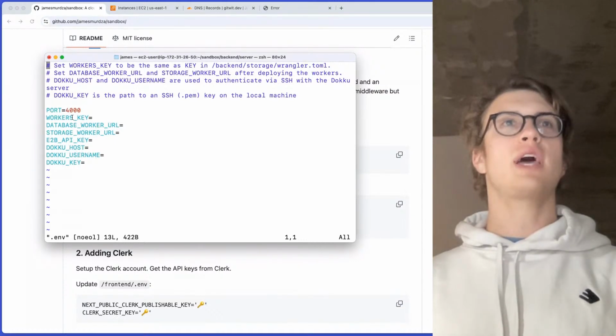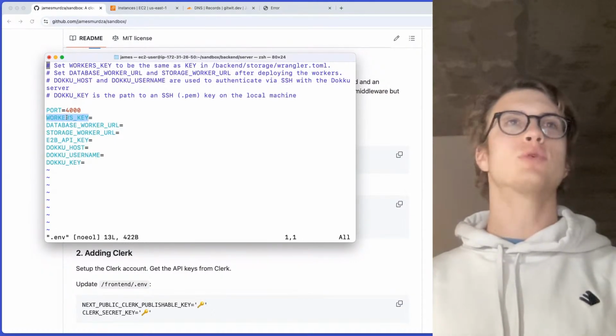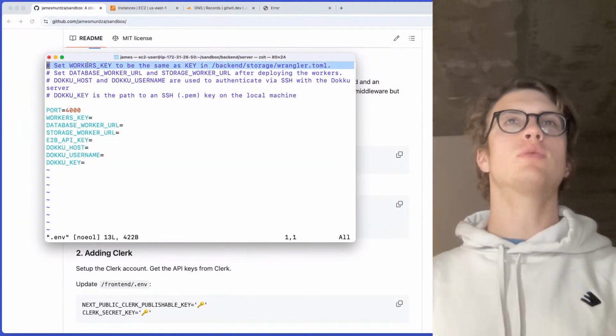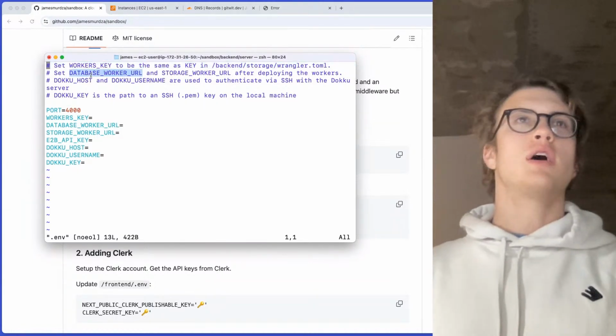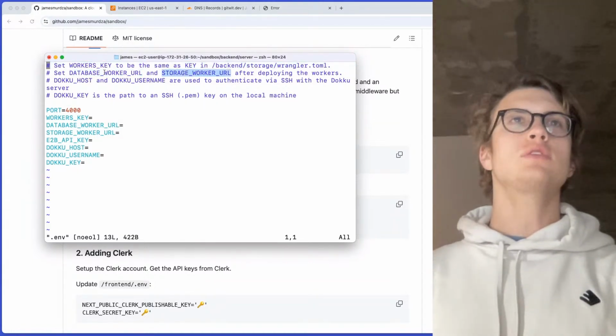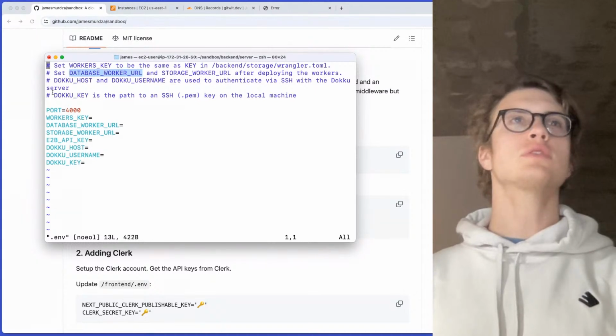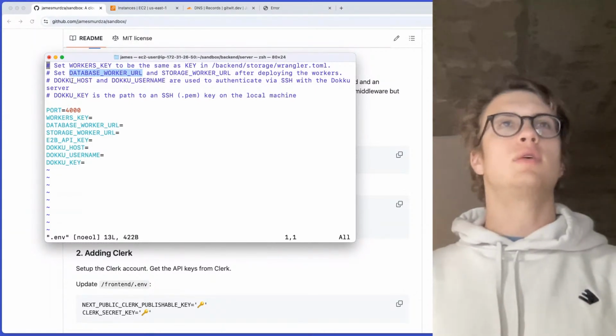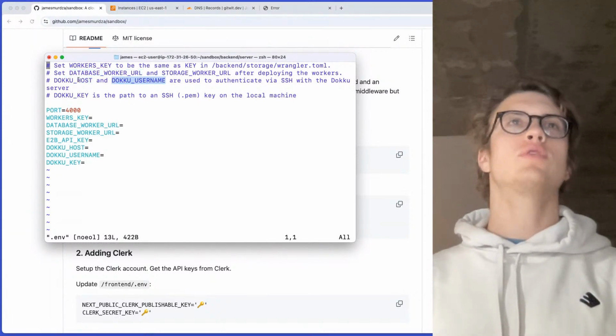So need to add, this is the secret password that allows it to connect with the Cloudflare worker. This you will encounter when you are setting up everything else. This is the URLs that point to Cloudflare workers. This is the host for the Doku server, which we can set up later, and the Doku SSH key.